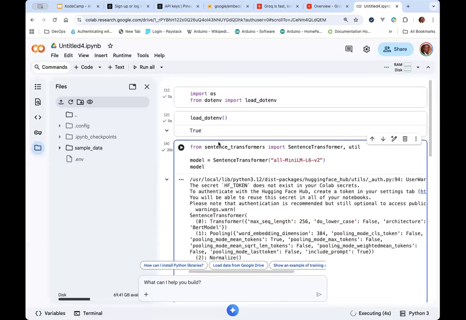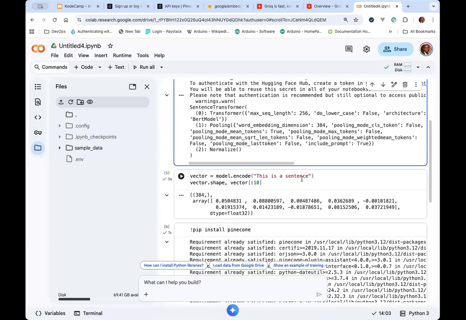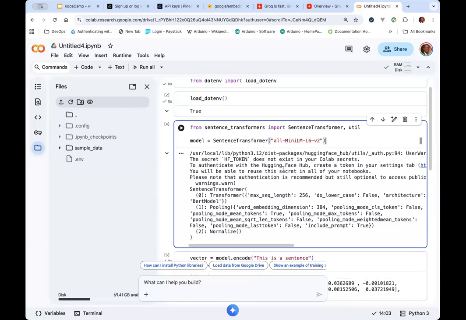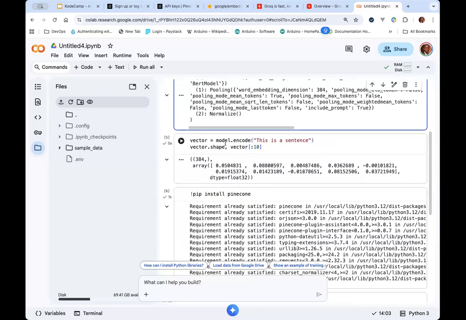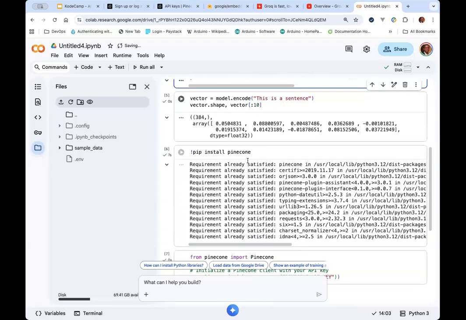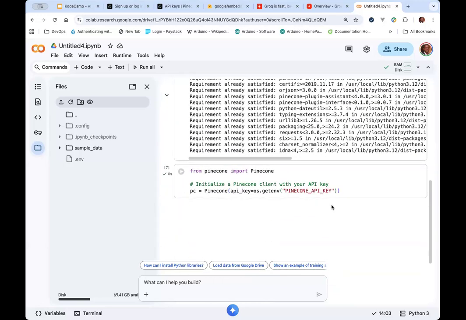Okay, so we have this model. It's available. So we've installed Pinecone and we've initialized Pinecone.